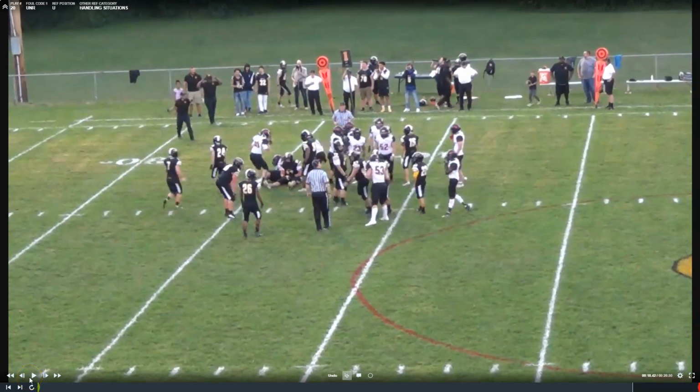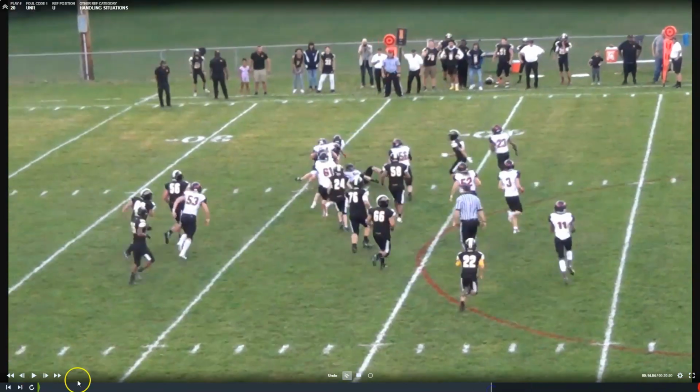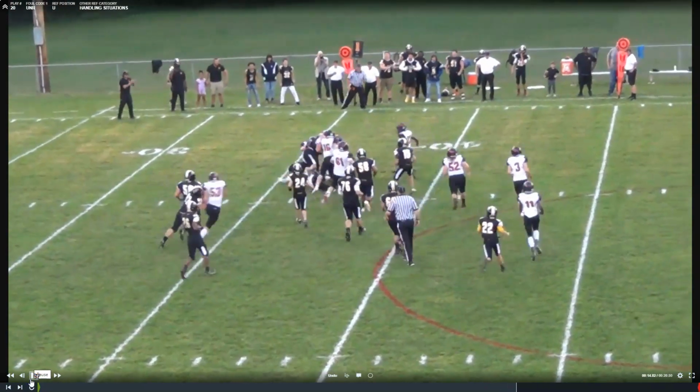If they're facing each other and he hits them in the chest, we can break them up and throw an unnecessary roughness on 53. But we cannot allow players to hit people in the back of the head like this player does. Umpire does a really good job here. Dead ball officiating, seeing this and ejecting the player correctly.